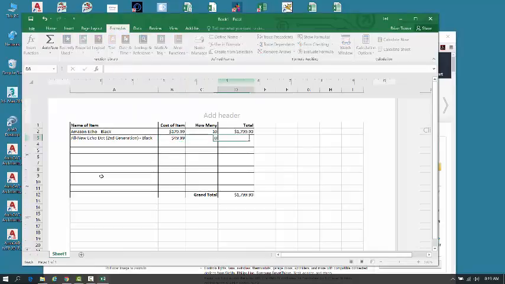Let's say I want to buy 10 of them. I don't want to have to retype my formula right here. So remember how I said you have this fill handle that copies things into other cells? When you have a formula, it'll actually copy the formula, and the formula will adjust itself. So it's not multiplying cells B2 and C2, it's actually going to multiply cells B3 and C3. So check this out, I'm just going to pull it all the way down and get all of these cells, and now notice, my formulas are here, and they adjust as I click down. So this is multiplying cells B3 and C3, that's these two cells. This is multiplying B4 and C4.